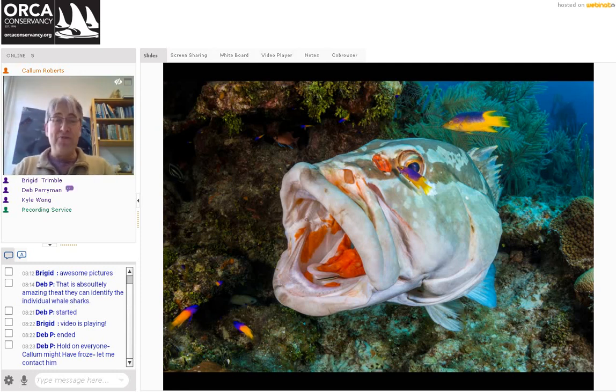The other fun thing about stomatopods is you see these big flaps down here. It's got these arms which are like a boxer's hand with boxing gloves on, and they can shoot those out so fast that they actually produce a spark of light underwater. Now, can you imagine the speed that you'd have to do that at? And this is one of the fastest animal movements on the planet, and they can hit things with incredible force, which is how they hunt their prey.